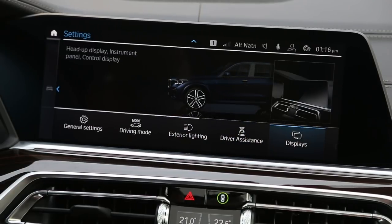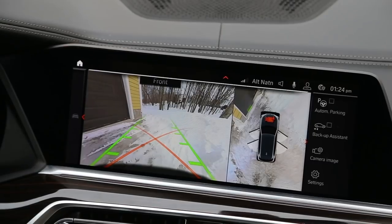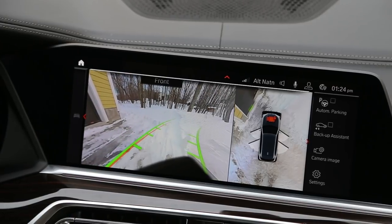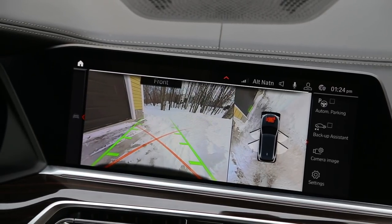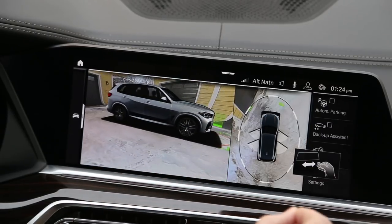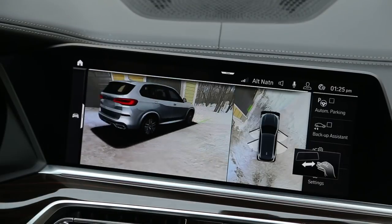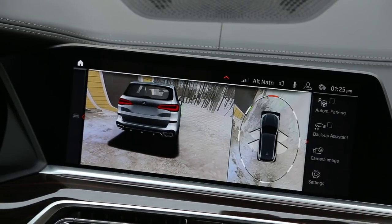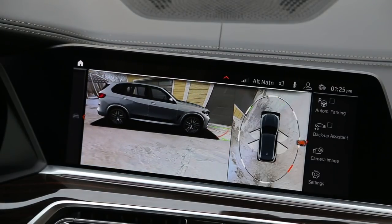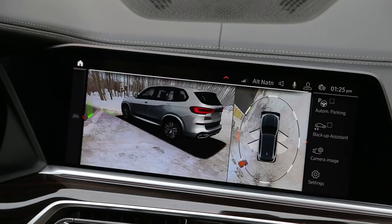The important stuff that comes with iDrive comes with the camera system. You have a 360-degree camera — BMW calls it their surround view system. When you have it in park, it'll show you where the doors would essentially open, so if you park next to somebody you'll have an idea. The front camera, when you start turning the wheel, will move with your wheels just like the adaptive LED headlights. They appear to be using a very high definition camera and cropping it, so when you turn the wheels it doesn't physically move the camera but gives you a better idea of what's coming. The front camera does this but the back and side cameras don't.